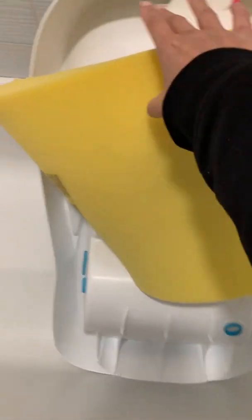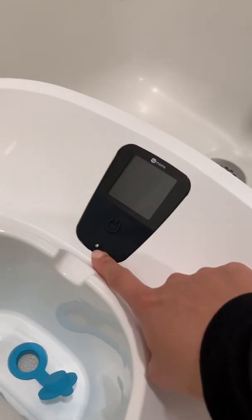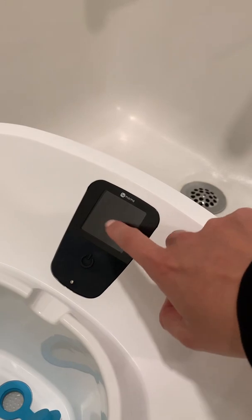Oh, let's see. While Thomas is sleeping, this is his bathtub. It's a cool bathtub. Let me see if I can take it out. It's called 4moms, and it has a thermometer on it. Here's the thermometer, and the water will hit right here, and then it'll tell you what the temperature is. This is where his feet go. How cute is that? And it has this little foam thing, so you put him in there.